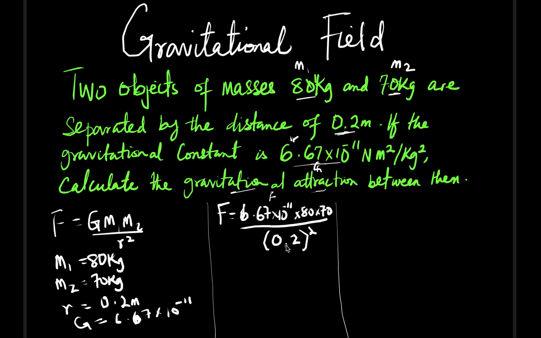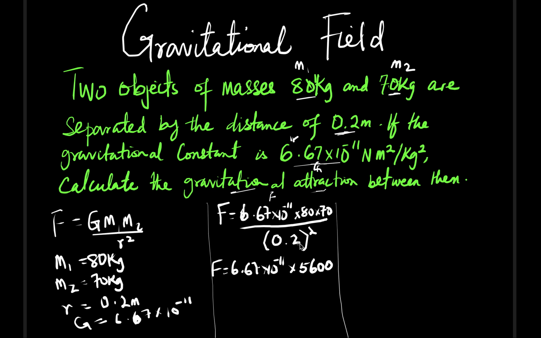First multiply the two masses. If you multiply 80 by 70, shey you know say I go still dey repeat this one. I never use am. 6.67 times 10 to the power of minus 11 times 80 times 70. Normally 8 times 6 na 56. So you just add the two zeros, join am. You see shortcut. So 5600 na be 80 times 70.